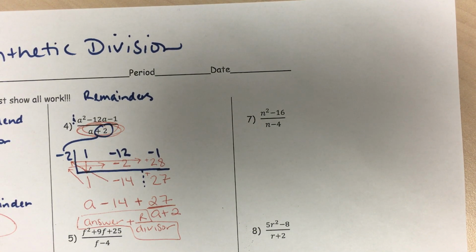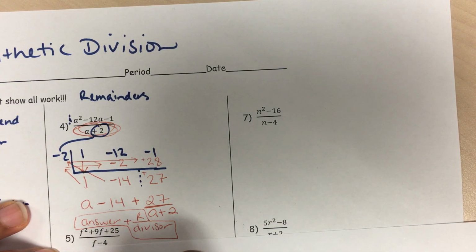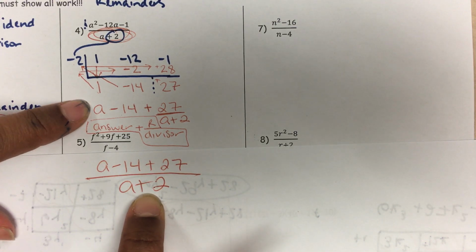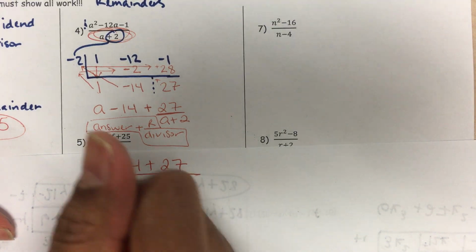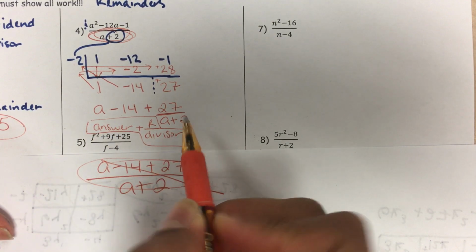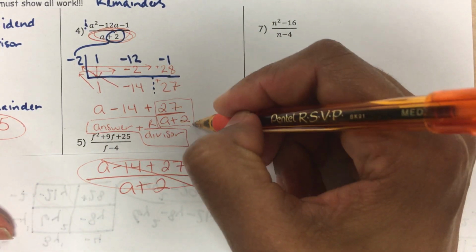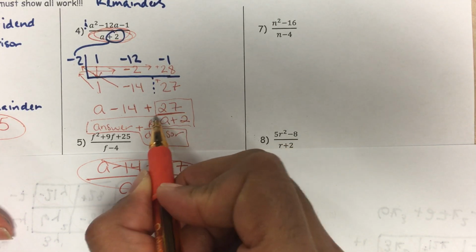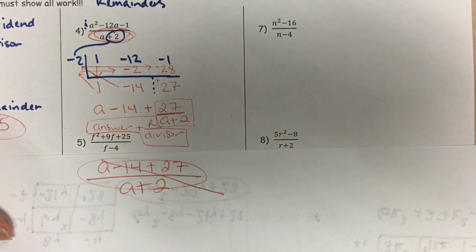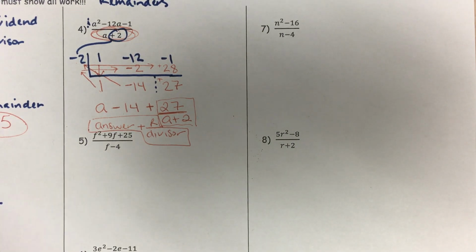Please note, if you write this, compare please. If you write this, I'm going to mark you wrong. That is not the same as what I have here. The only part of my answer that should have a fraction bar is the remainder. Do not extend that out and make one mega-sized fraction bar, okay? Here we go, moving on. So now you know what to do when you get a remainder.